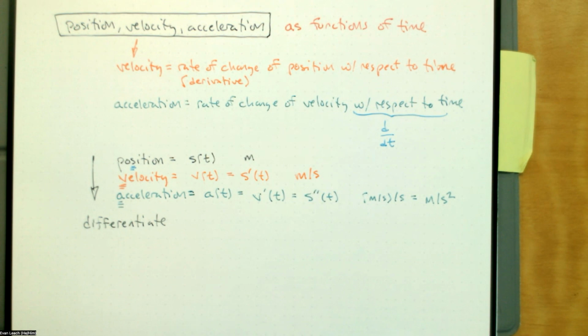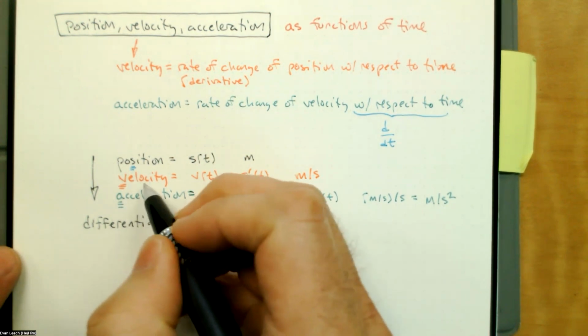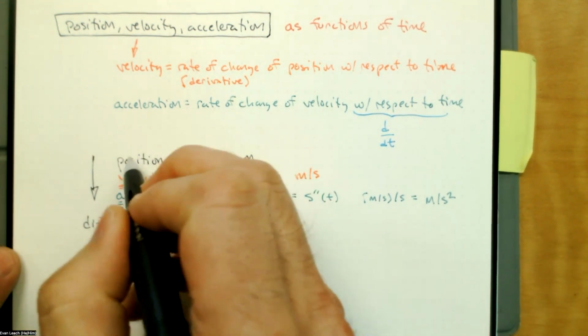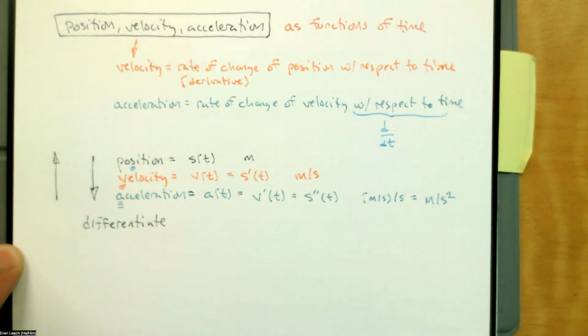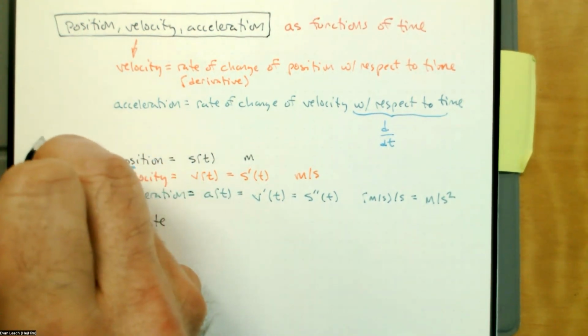But now we know that integration is almost the inverse operation, the inverse of differentiation. So going from acceleration, if we integrate, we'll end up at the velocity. If we integrate the velocity, we'll end up at the position. We will be missing some information because when we integrate, we get a constant of integration that we have to know something else about. We have to have additional information, but this direction is integration.